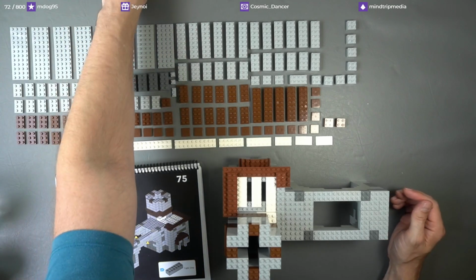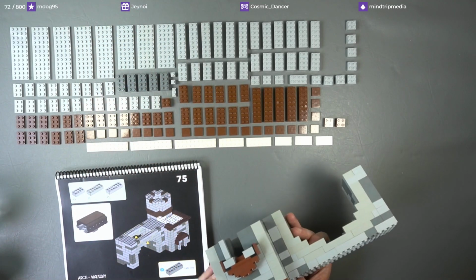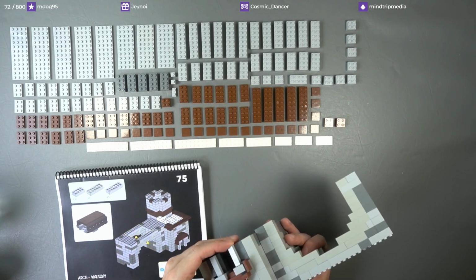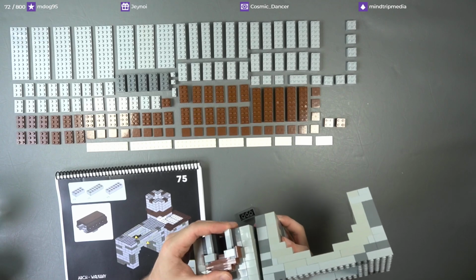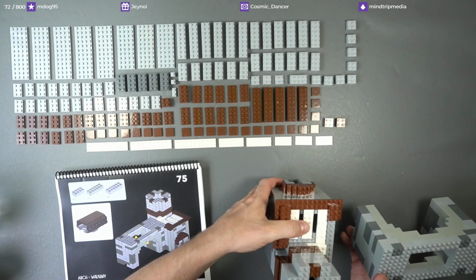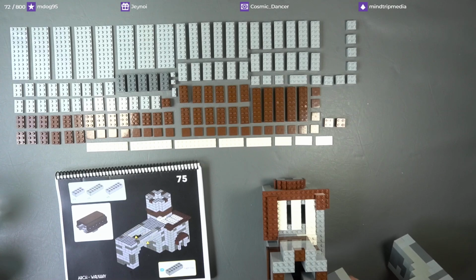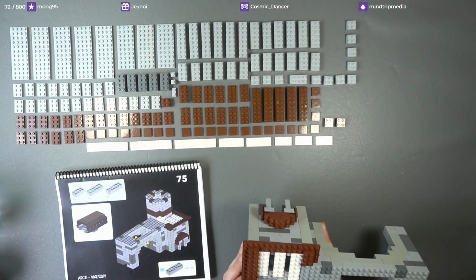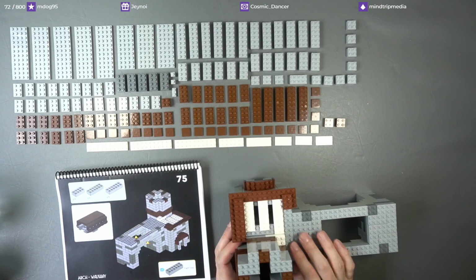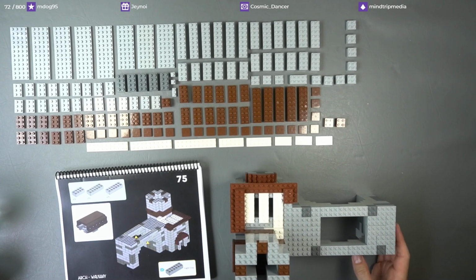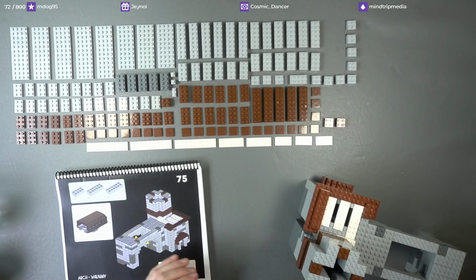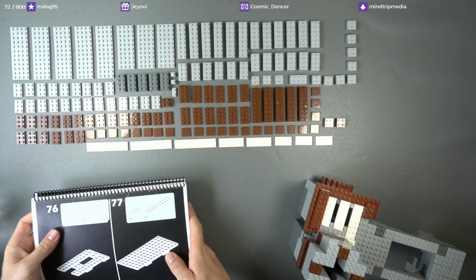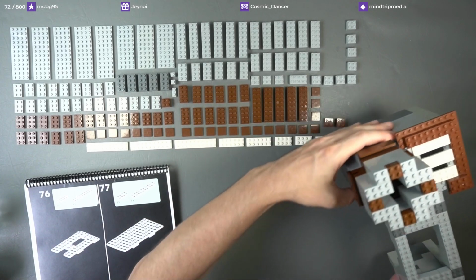Once again, I've lost the back piece. And this doesn't want to stay together. Once this is all connected, I'm sure it'll work out a little bit better. Okay, 75, 76. Let's set this aside for a second.